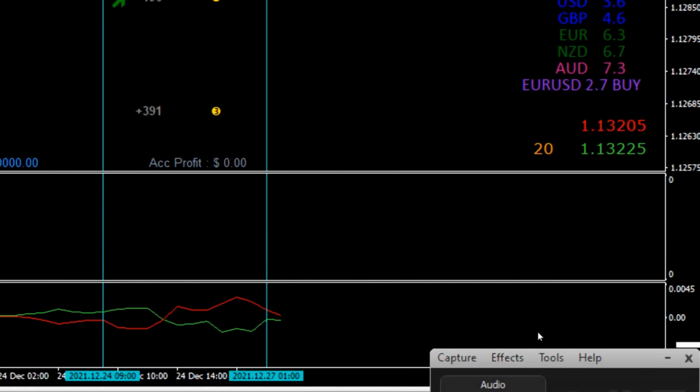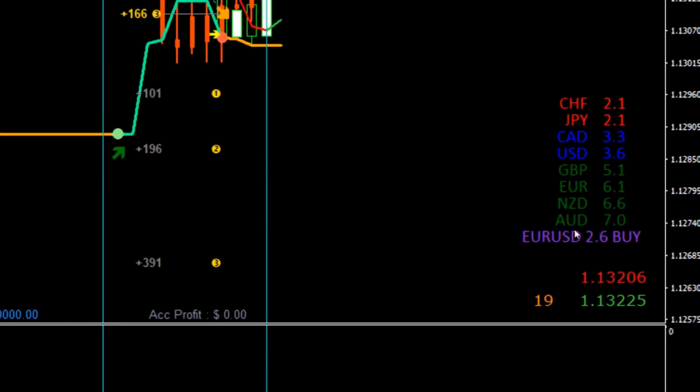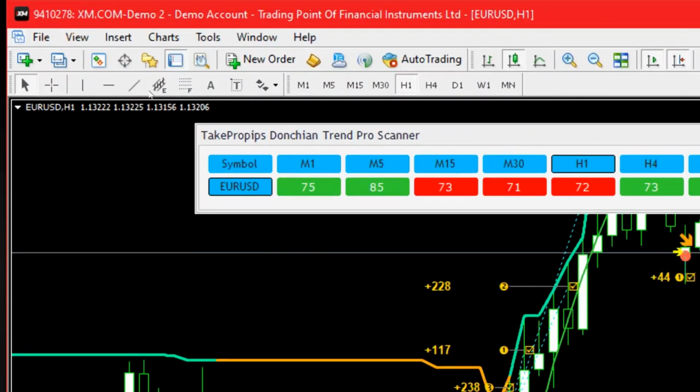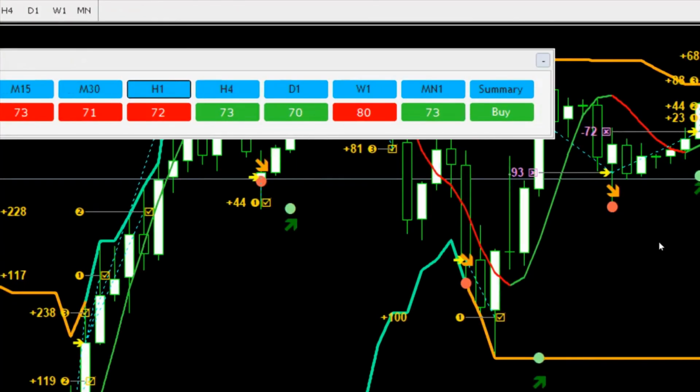Like I said, with forex trading, you've got to be patient. You can't just rush into a trade. You should never rush into a trade. Always analyze the chart properly before you do it. And like I said, that's only 2.6, and it's not a very strong trend, as you can see. 1, 2 green, 1, 2, 3, 4 red, and 1, 2, 3, 4, 5. So it's 5 green and 4 reds. It's the middle of the road, isn't it? So I would not actually do a trade on that at all.